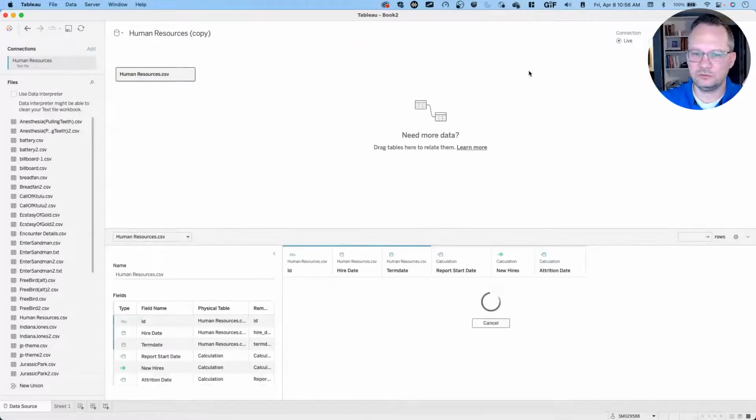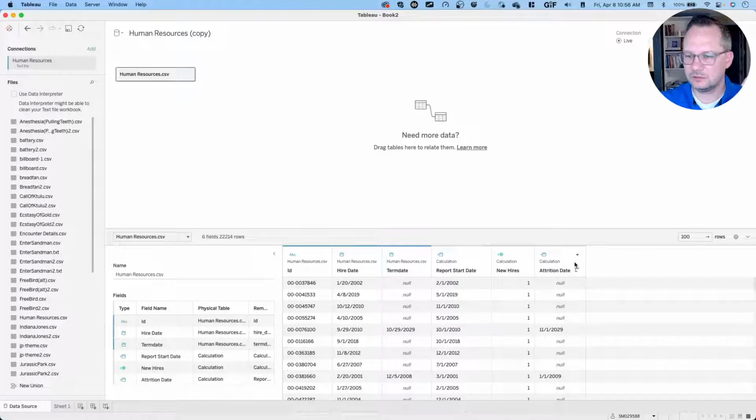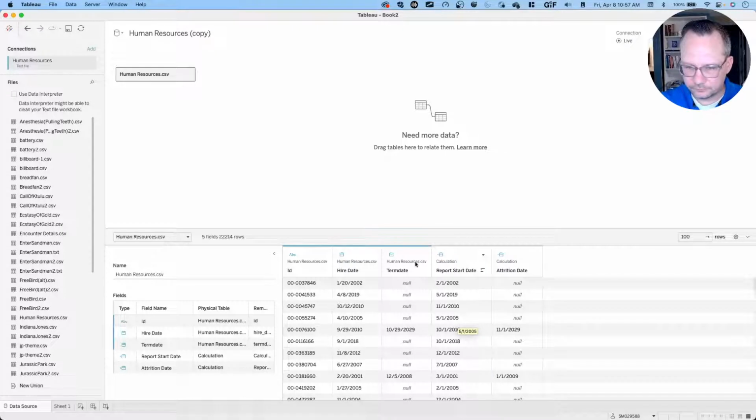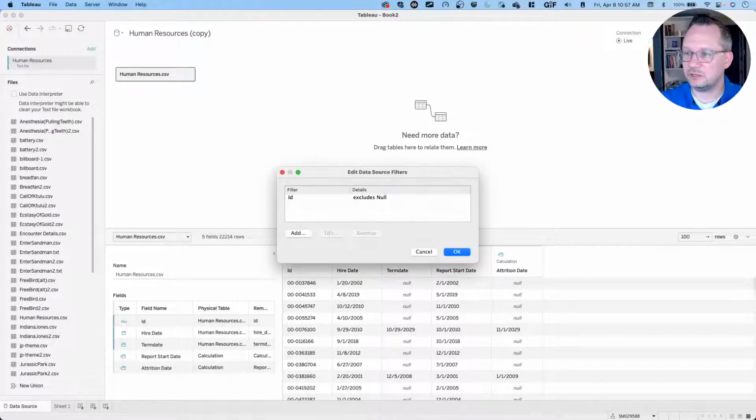The first thing is I'm going to get rid of, well, I can keep that. We'll get rid of this field. And the only thing that I'm going to do is add another data source filter on this duplicated data source.